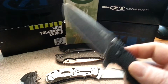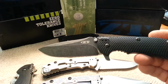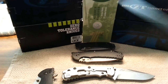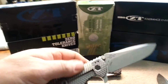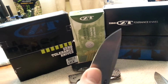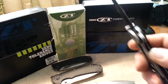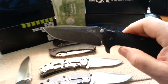Now, this one, I've had a long time. I sent it in, I wore it out. I wore the blade out of it. I mean, I wore that blade to the point where it was junk. And originally, let me set this down a minute, it looked like this when I sent it in. But the blade was worn down. I mean, I had used it to the point where I wore the titanium out. The blade was worn down. I mean, this baby got worked out.